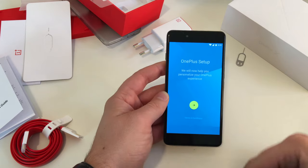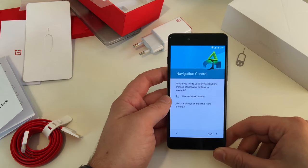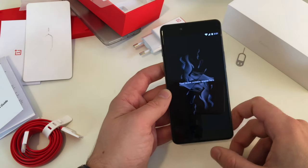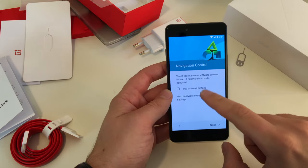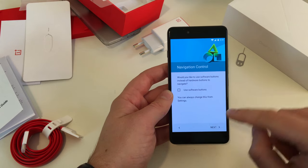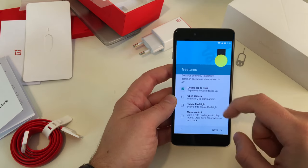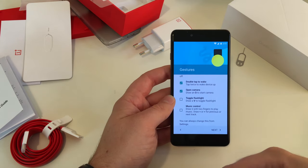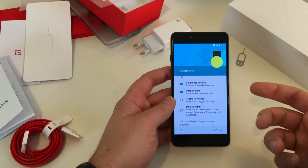This is nice, because this is now the step that should be new. Would you like to use software buttons instead of hardware buttons to navigate? Ooh, I didn't know that I really had hardware buttons down here. Use software buttons? Ooh, no. I want the hardware buttons, of course. Next, gestures. Double tap to wake. Yes. Open camera. Draw an O to start the camera. I'm pretty sure I won't use this, but if I can use it, I will try it out.